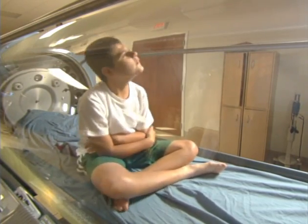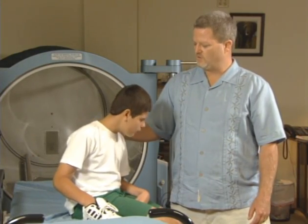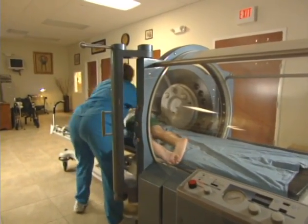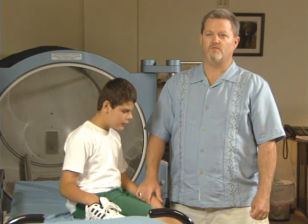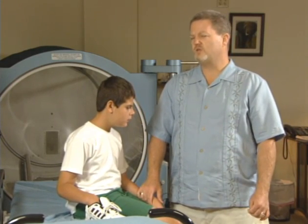Alex has been able to run, walk, and jump — he does everything. He talks back. He's a growing boy. Alex went six years without seizures, and we still keep up with this therapy. He also reads on a second grade level and does math on a second grade level, so he's pretty much on par with most kids. Verbally, we still have to work on him.